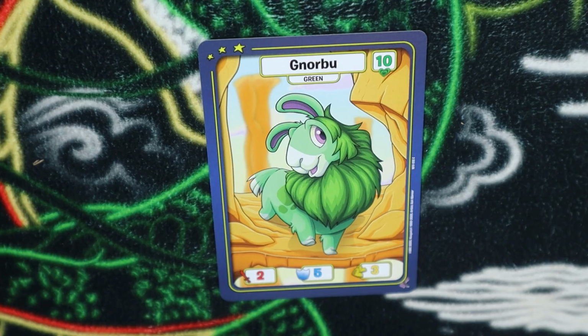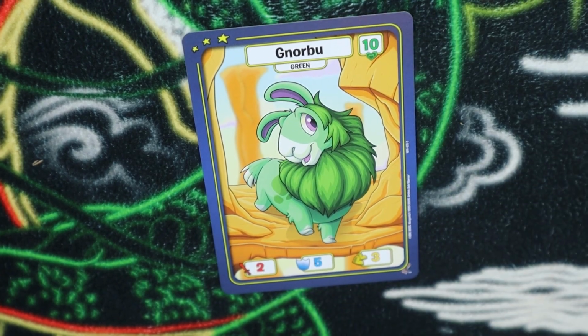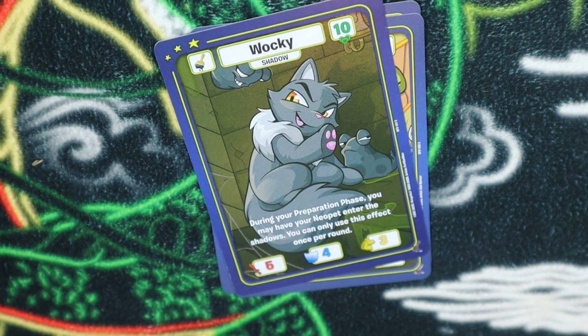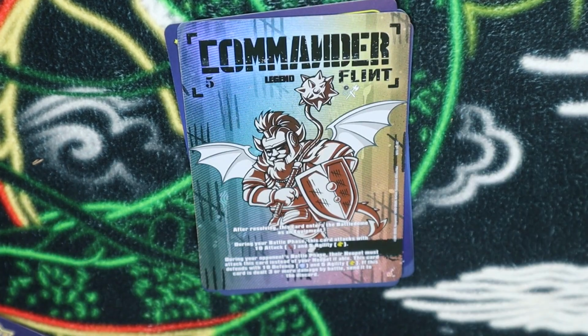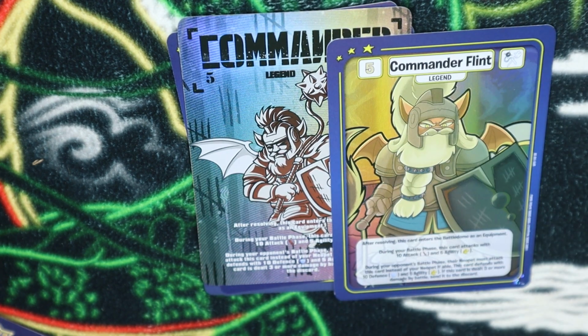Gunnarbur. I'm just going to call this the Boo, because I'm just butchering the name now. Techo Green, Yellow, a Shadow, another alt art. Holy crap, this box is just handing out the alt arts. We got the Commander Flint alt art. So we've pulled an alt art for one of the Thieves Guild, we pulled an alt art for one of the Seekers, and we pulled the alt art for Commander Flint as well. Holy crap, this box was all about alt art.